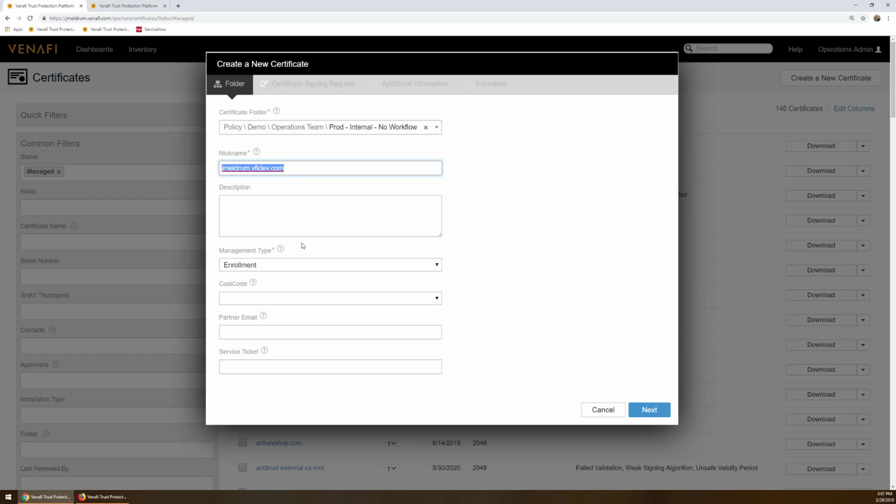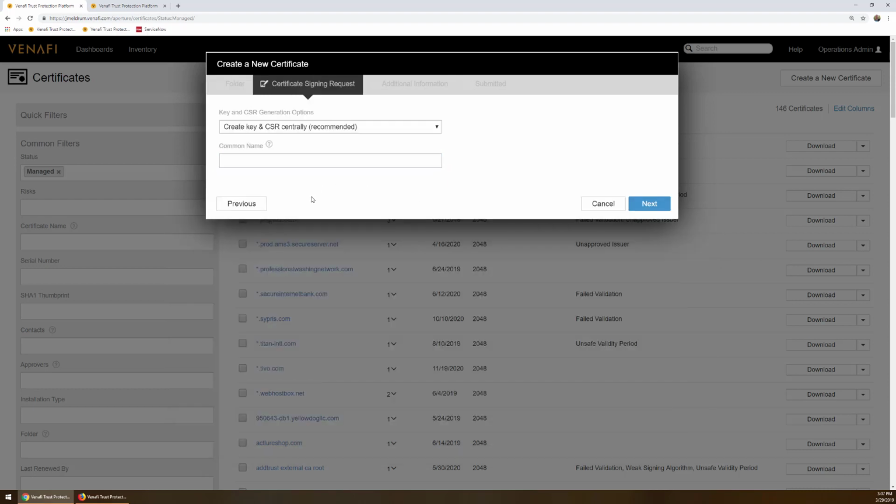All right, we're going to go ahead and copy that, and you can see we're going to choose, this time, provisioning. Okay, and you'll see how different this looks. All right, we're going to put in the common name. You notice that this CSR generation option changed, and so now it says, do you want Venafi to generate the CSR and the private key centrally, or do you want to generate the CSR and the private key on the target system, on that endpoint that we're going to automate to? And either one of these options is supported. Now the second option is nice because the private key actually never lives in a centralized database or anything like that.